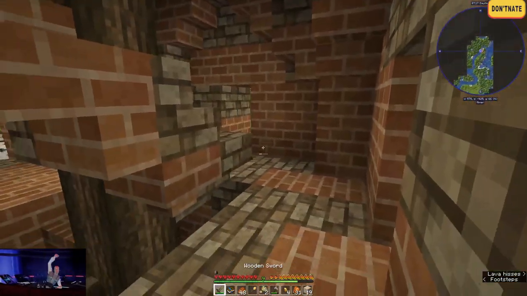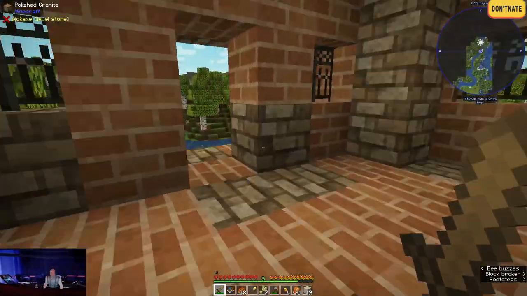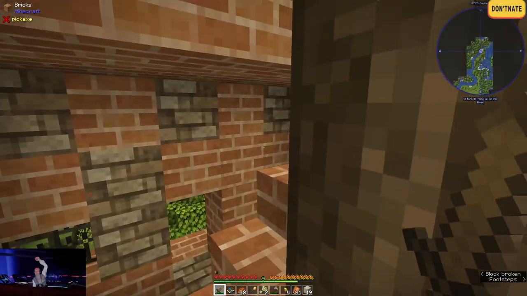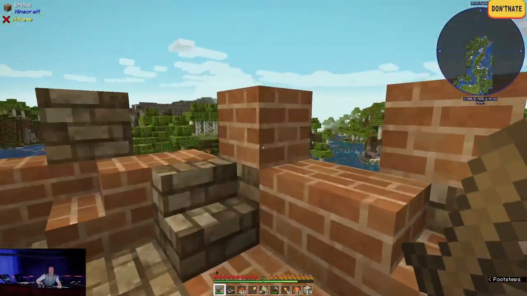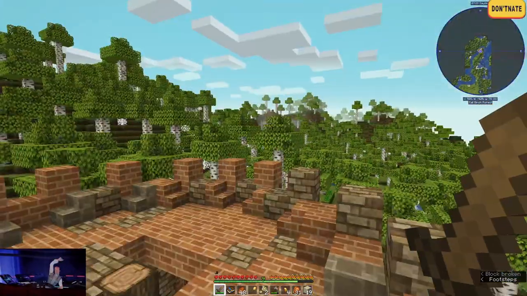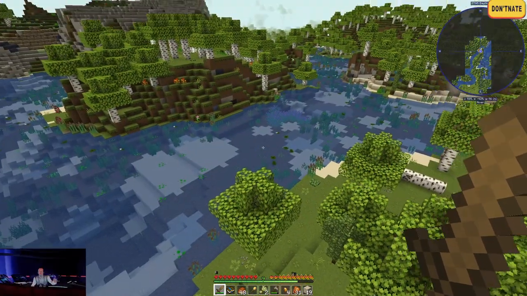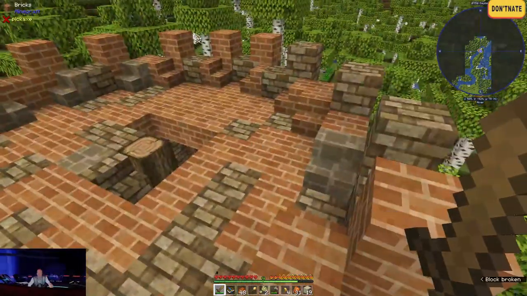So this would probably be the Roguelike Dungeons mod, I want to say. Oh, those iron bars look sick. Love this texture pack, Mizuno 16. Might have to get a boat at some point. Go paddling. There is a nice long river here.